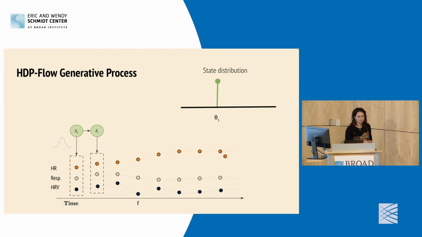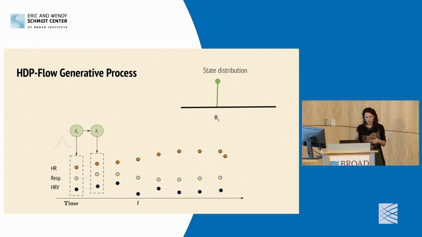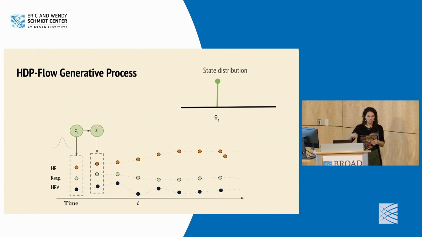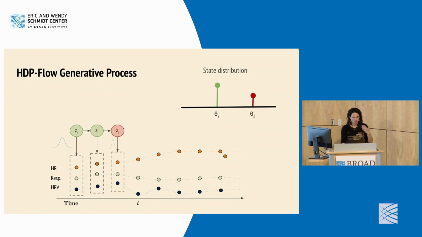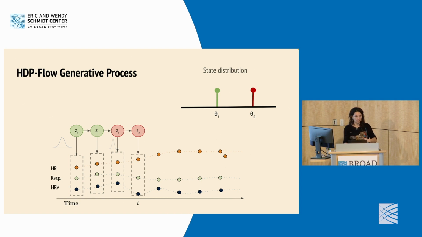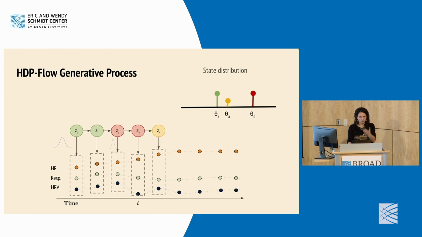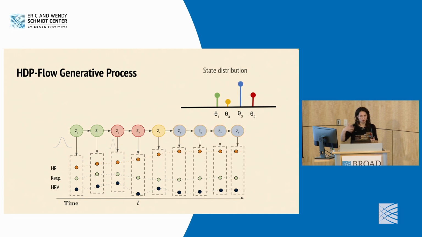So this is the HDP Flow. It's a generative process. The idea is that there are latent states, as before, from which the signal comes. Notice these are not different patients. These are different types of signals. This is one patient, yeah? So you have one state, another state, maybe a third state. Maybe then the patient stays in the exact same state. As you propagate through this generative process, you are understanding the states and generating these signals. So the state distribution changes over time, which you can see at the top.